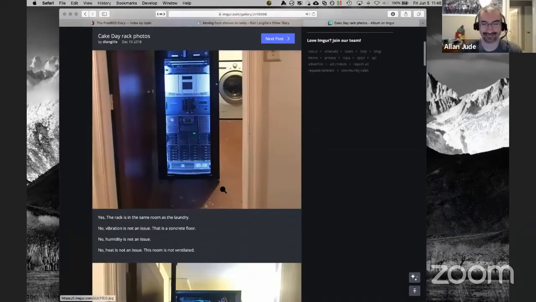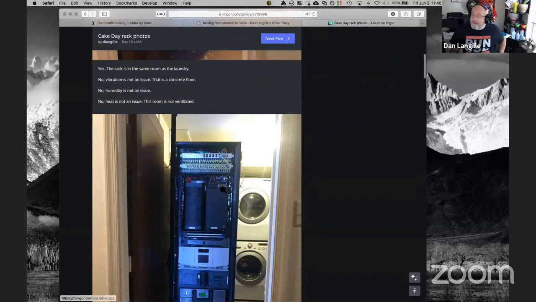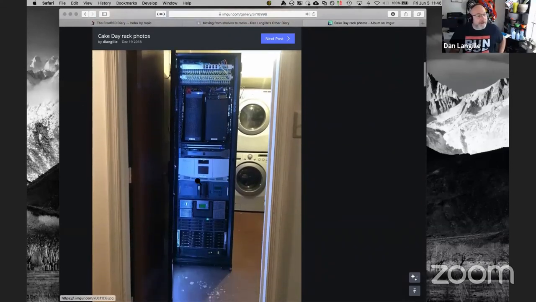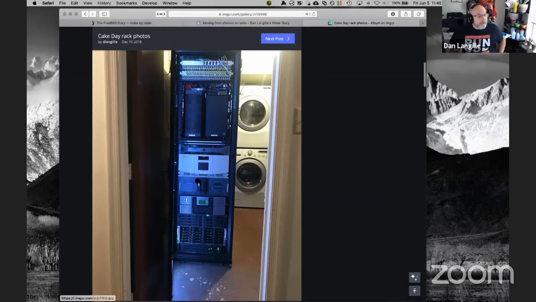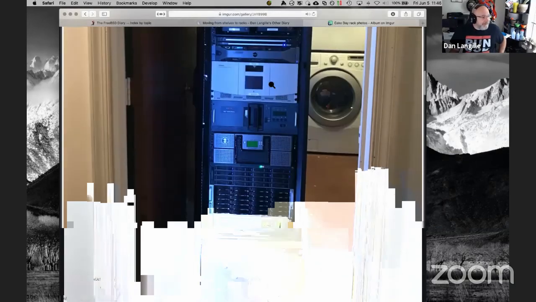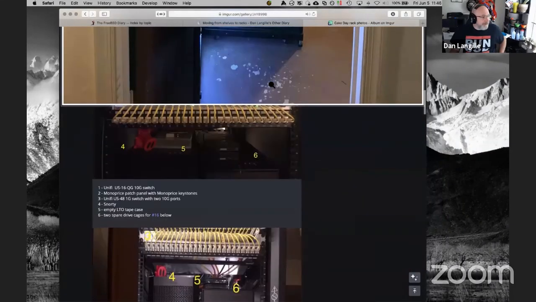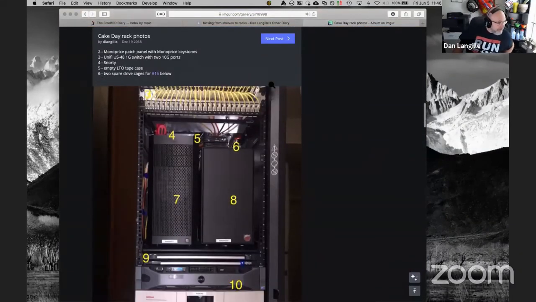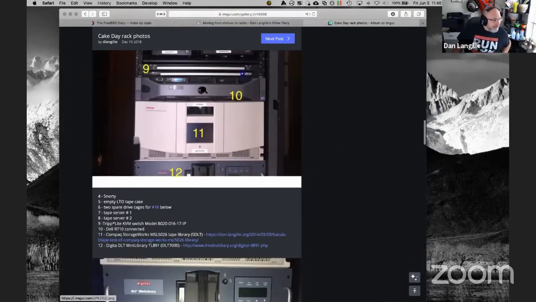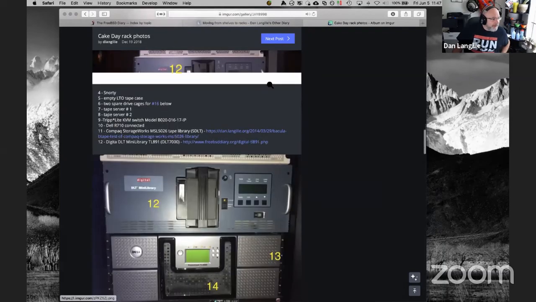Yeah, that wasn't too hard to add in. It's in the door, not in the rack. This is not how the rack looks now, but it's similar to what it looks like now. One of those two tower cases is gone. I think that 710 is replaced by a 720 now.